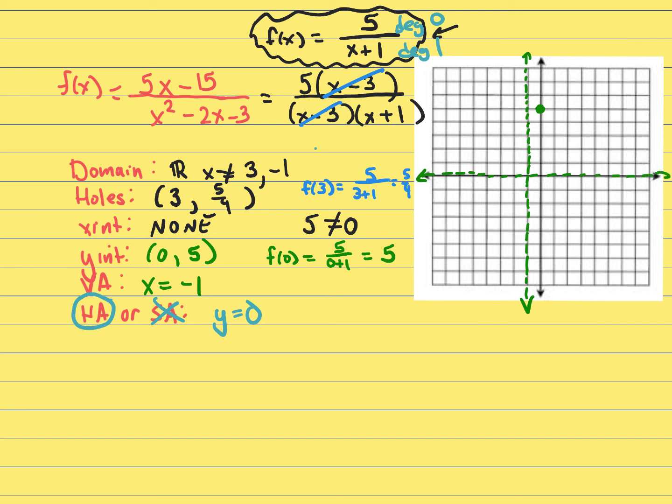So I have that, and then I also have my hole, which is at 3 and 5/4, somewhere here. Now based on this graph, I know it's going to approach it like this. Skip that hole, it's a singular point in the graph. And then on this side, it's just going to do the opposite. So it'll look something like this. It just approaches those asymptotes, putting our different y-intercepts and x-intercepts on our graph.